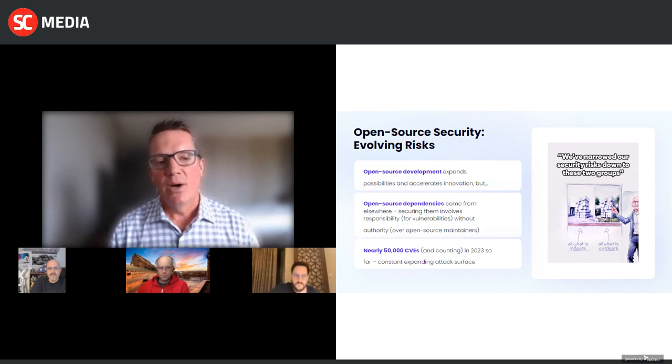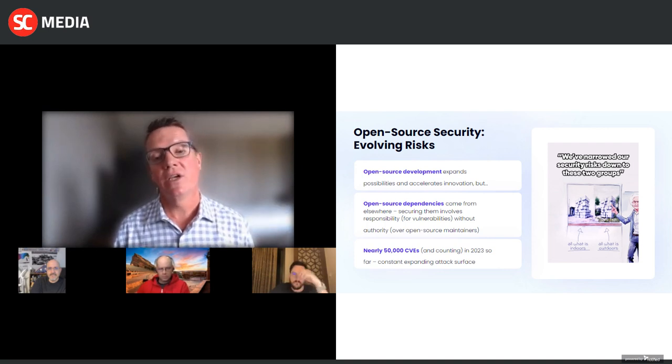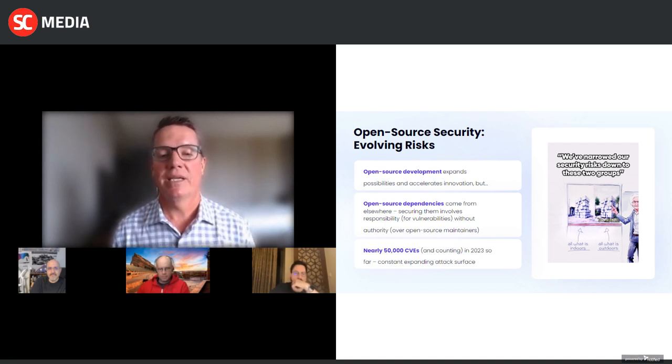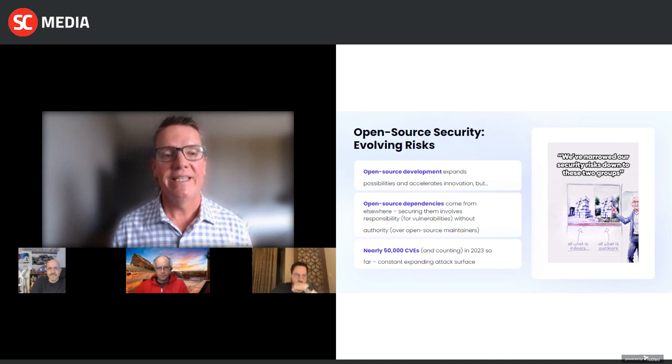I think a big component, and again, we'll spend a little time talking about this today, that has definitely contributed to this is open source. There's open source scattered throughout every modern application. Open source not only in the code that's created, but within the containers and operating systems and many aspects associated with the applications themselves. There's a tremendous amount of efficiency gained from consuming these and building them into the applications. But at the same time, it's code that you don't have control over. There are outside dependencies associated with it.